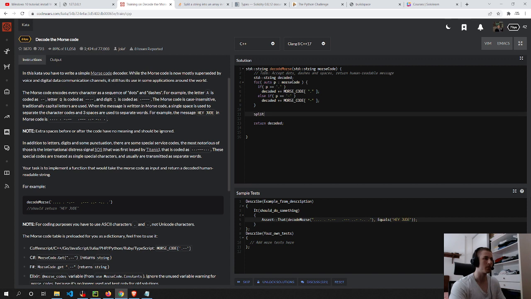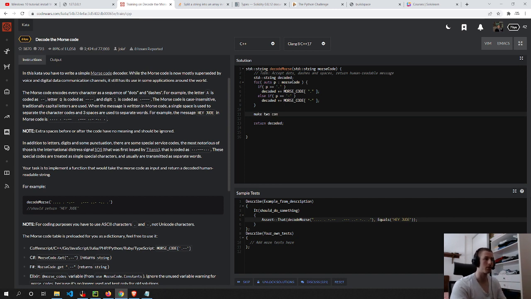So I'm gonna split the Morse code string into words. Yeah, I have to create 2 different patterns to split the string. So make 2 conditions.